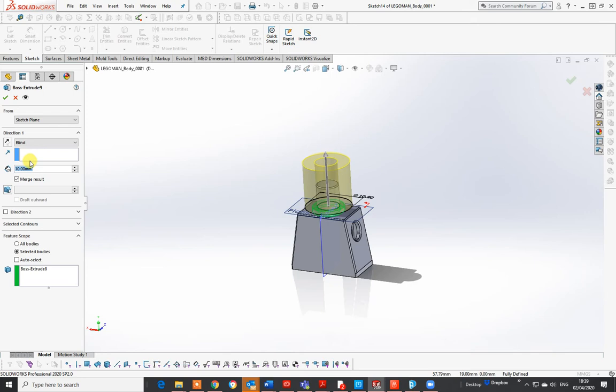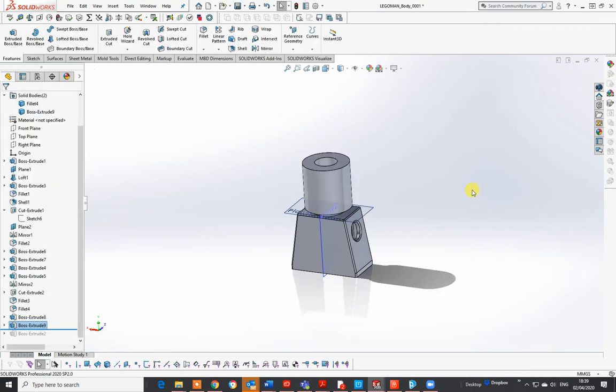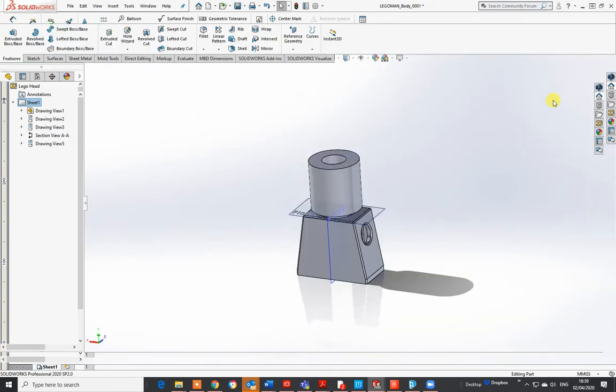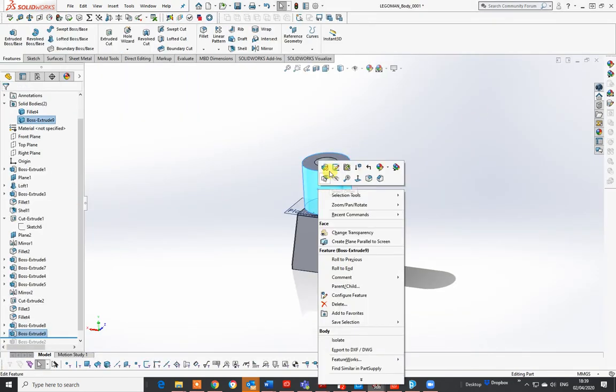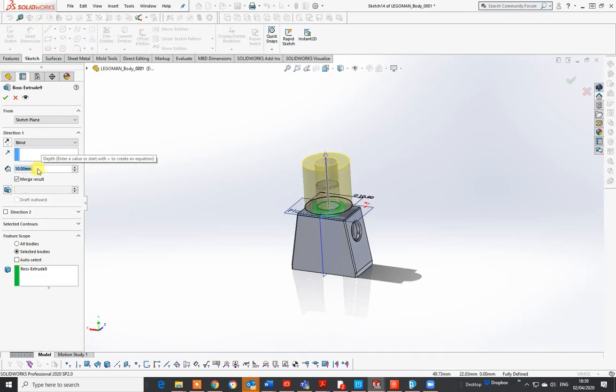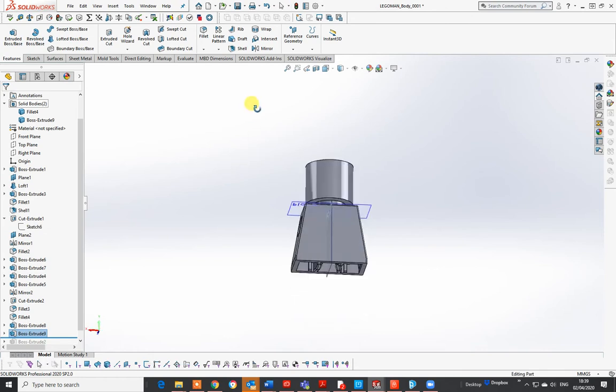I've already forgotten the size that I was going to go up. I think it was something like, let's just hold fire there a second and go back in. It was 9.5. Okay, that's from the bottom, so that is 8.5. Just a shame I have a bad memory. So let's go back into that. I'm going to hover over that, go to edit feature, and change that distance to 8.5. And hopefully that has done it. Okay, I think that has.